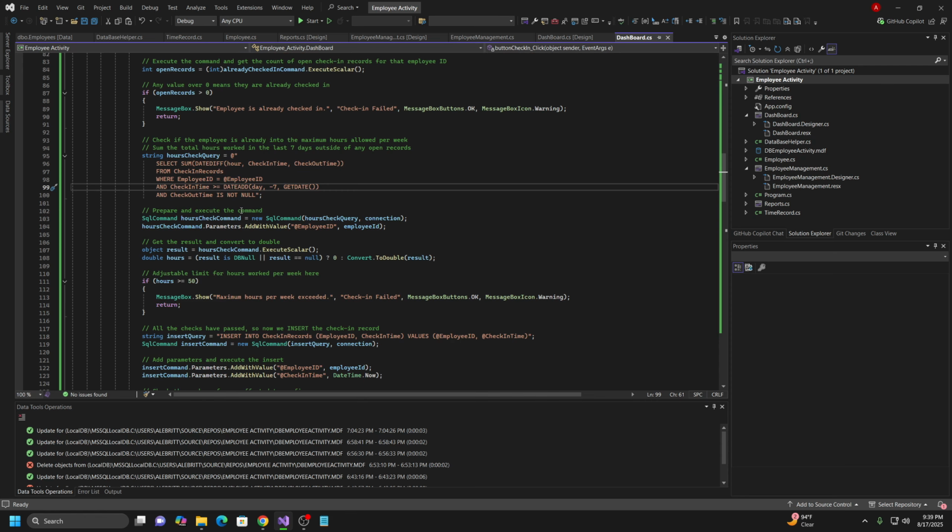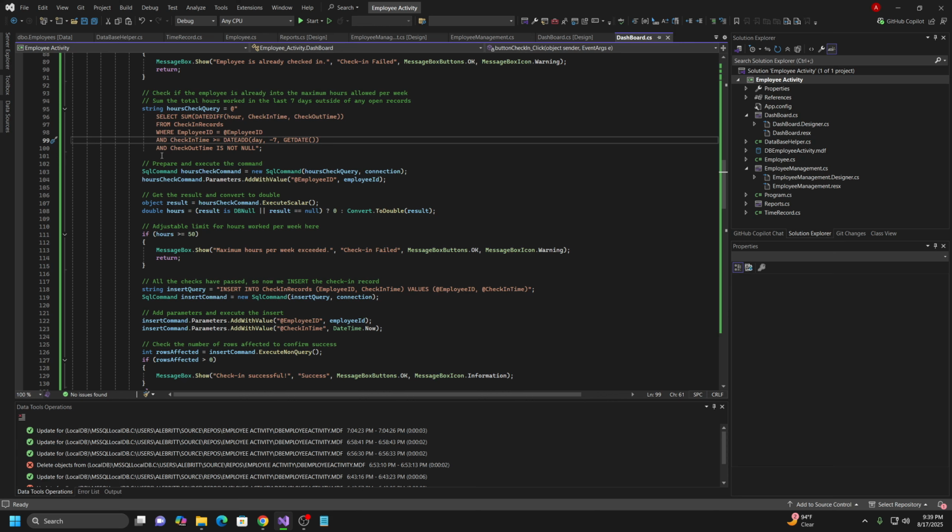So this prepares all that, combines it, or takes the value at the employee ID, opens the SQL command, the hours check command, and the parameters all get pushed through. Here we get the result, and this is an execute scalar, which pulls just the one value we want.